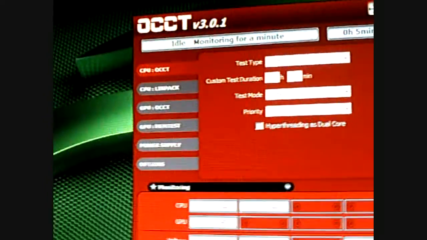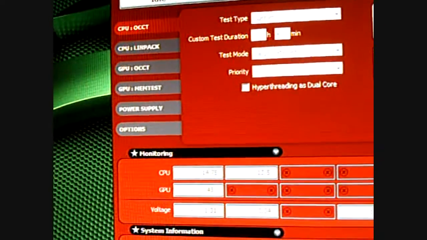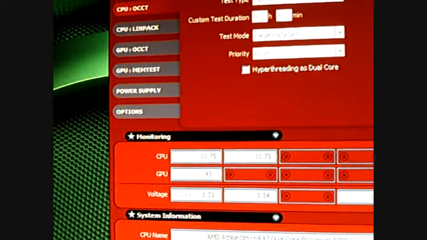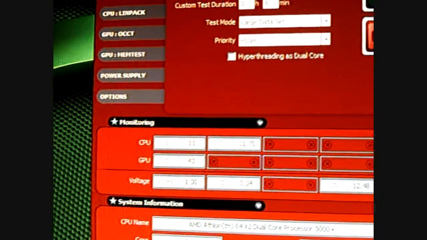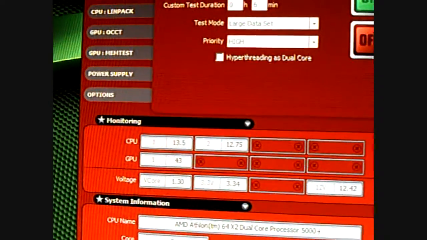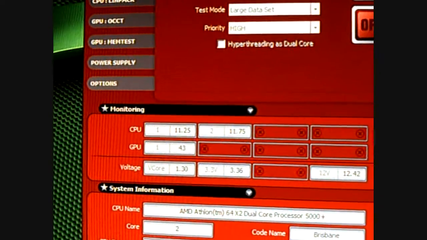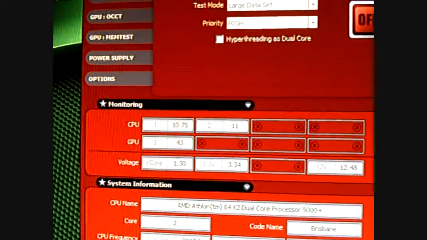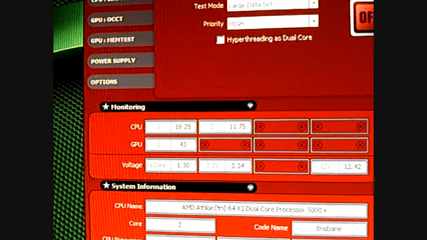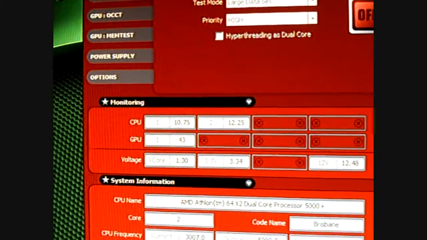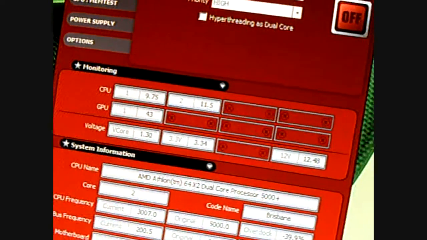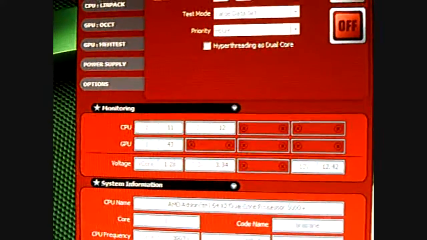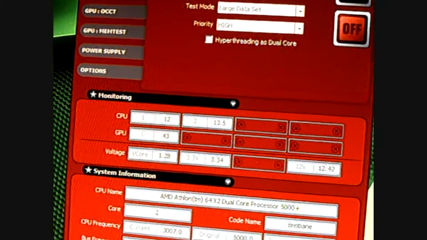So this is a great program. It can stress test your CPU, your GPU, and your memory. It can also stress test your power supply, which we don't recommend you do because it can overvolt your power supply and blow it up, or just destroy it, because it's stressing your power supply's voltage on the rails. So you don't want to do that. That's mainly for enthusiasts who just want to make sure that their 1000 watt power supply is giving enough juice to their graphics cards.